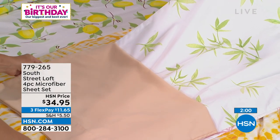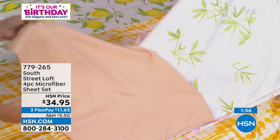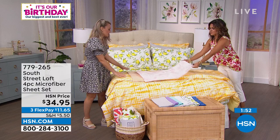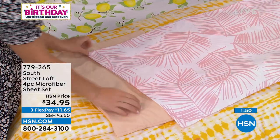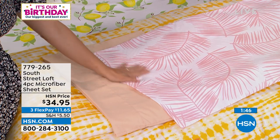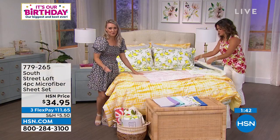Pretty. One thing we're seeing is if you do choose more than one, or maybe you have a set that you want to double up with, it really adds that nice dimension, as you can see on our bed. So try to create that in your own home. I think you're going to be so pleased that it takes your decorating to that next level. And it's just so simple. You don't have to be an interior designer. You don't have to go to school for it. There's just a few little tips and tricks that we all can do.